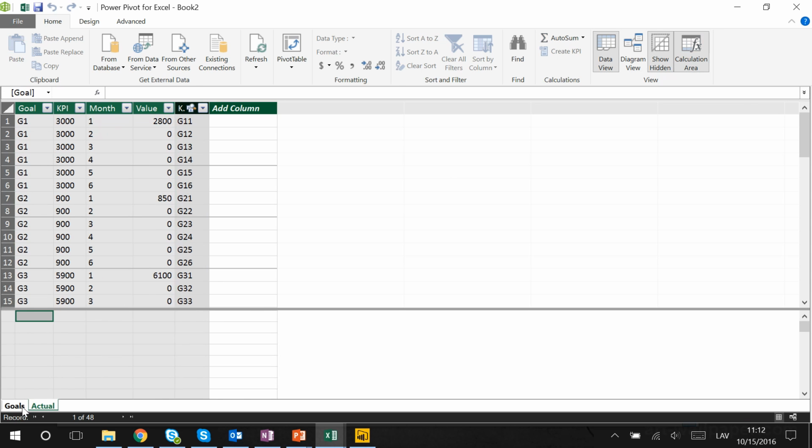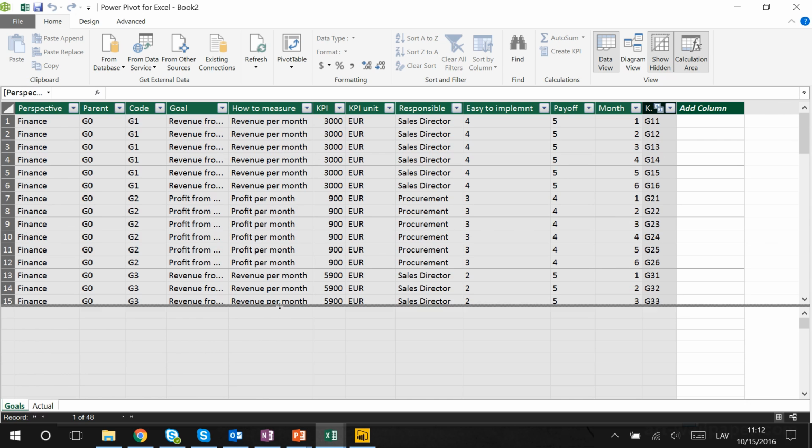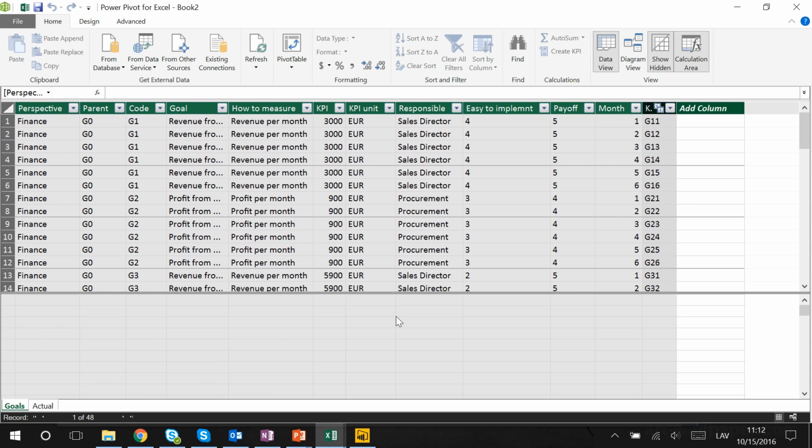And what else we will do under this goal, because in this calculation table we need to use not these KPIs or actual, we need a percentage. So we need to use actual division from actual and KPI, and let's call it rate. We will create a calculated measure. Let's call it rate, and it will be, let's say, division.